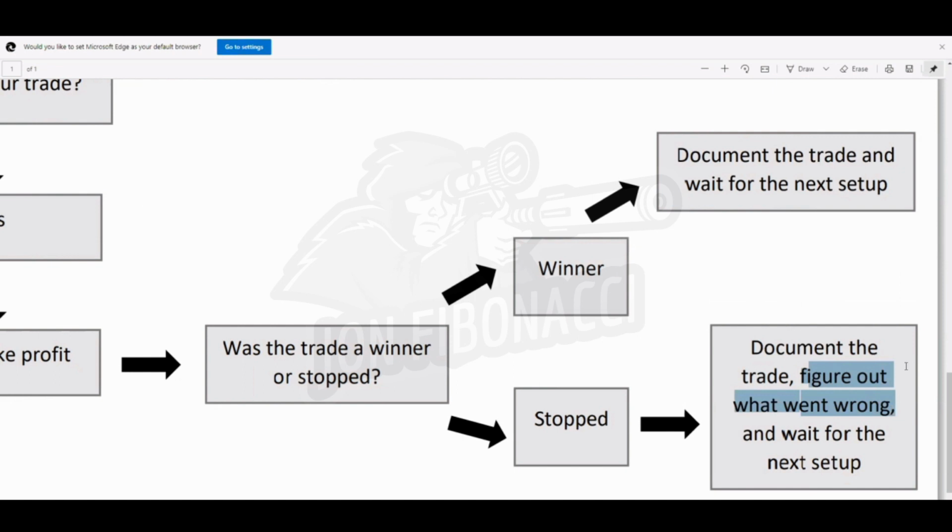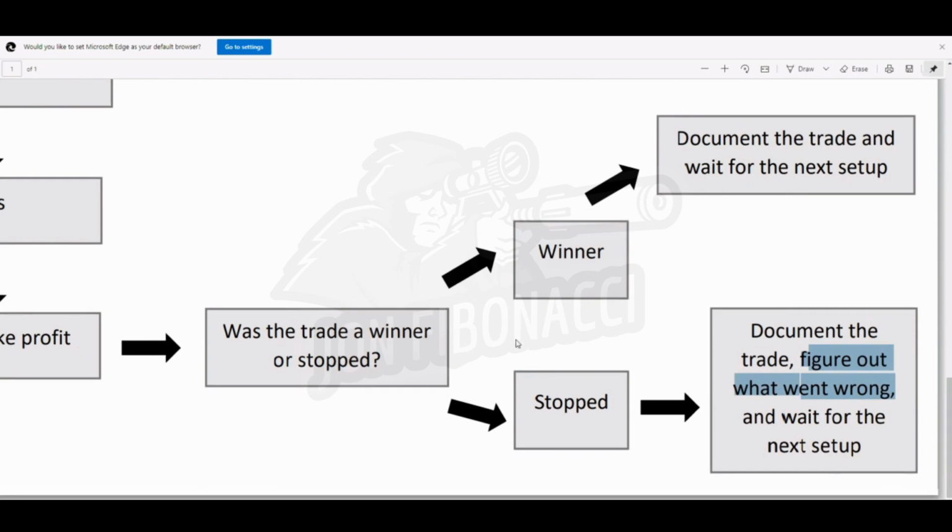I think this is where a lot of traders also kind of screw things up a little bit, is they don't figure out what happened, right? And trust me, guys, I'm going to say this a third time, I'm not calling anybody out. I have been through this as well. I used to take trades, they would lose, and I would just move on, and I didn't learn from my mistakes. But you don't want to make the same mistakes over and over again. That's stupid, right? Especially if you're trading live. If you're taking consecutive losses over and over again, why would you want to do that? You know what I mean? So figure out what went wrong.